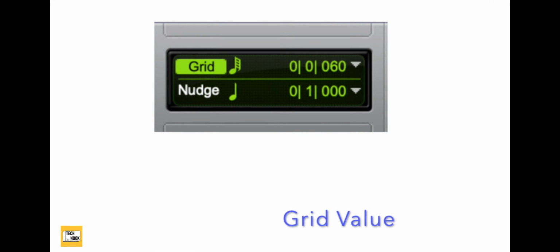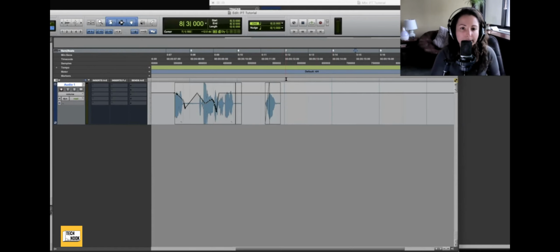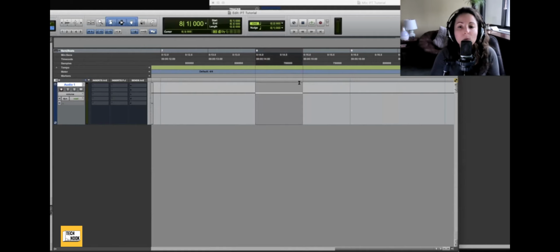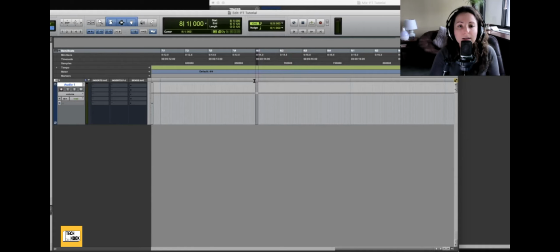Lastly, over here, if I'm in grid mode, I can choose the subdivision that I'm viewing. So let's go into half note for a second and just see the stark difference. Zooming in here, this is my 1/8 measure. If I'm in half note mode, I can only highlight a half of a measure at a time. This can be useful for whatever application you need, or if I'm looking for more subdivisions, I can get as small as the 64th note and get literally just one little region. So that's what this can help you do. And if I ever lose my grid, it's probably because this accidentally got unclicked.